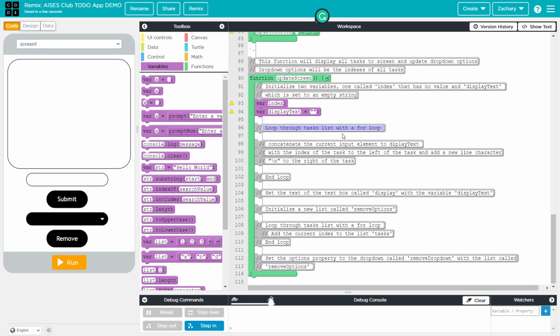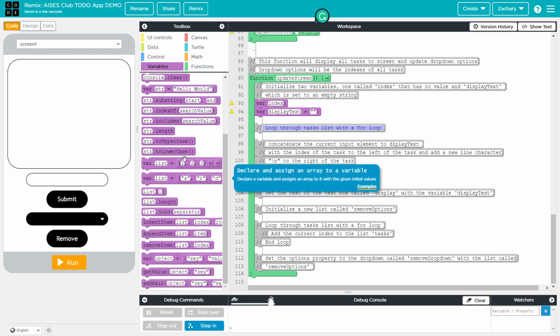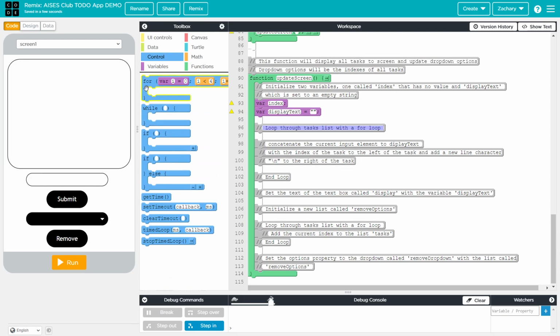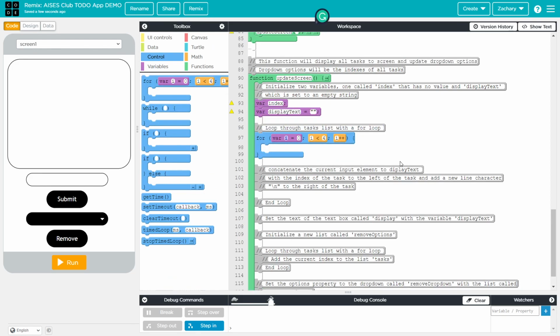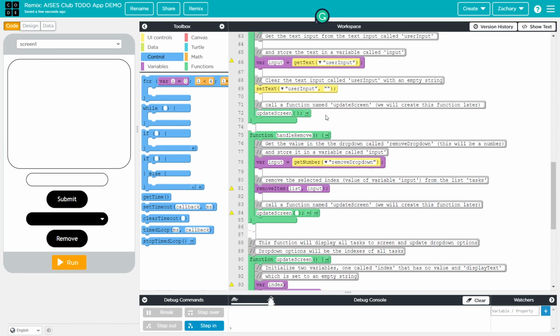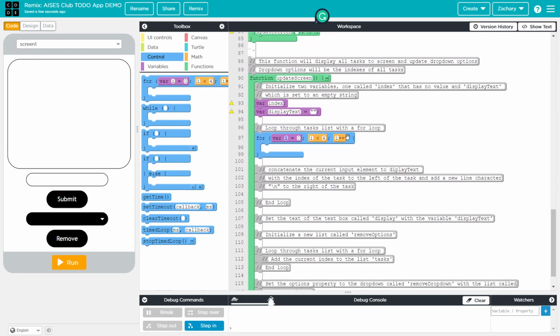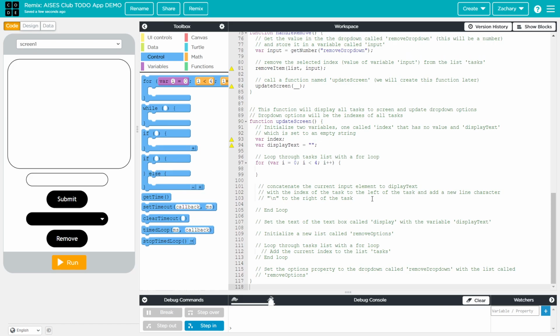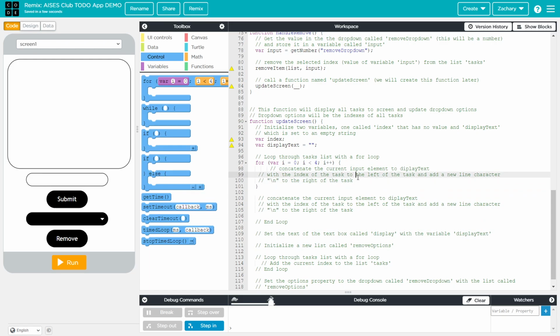And then we want to make a for loop. Our for loop will go through our task array and then modify that just a little bit so that we can have each task displayed on a new line, as well as have our indexes displayed next to it.